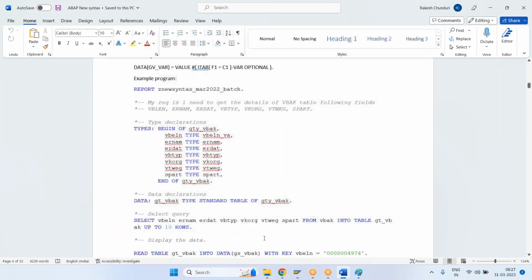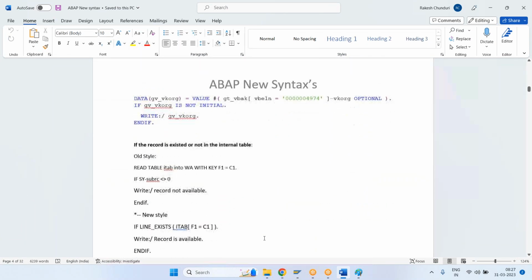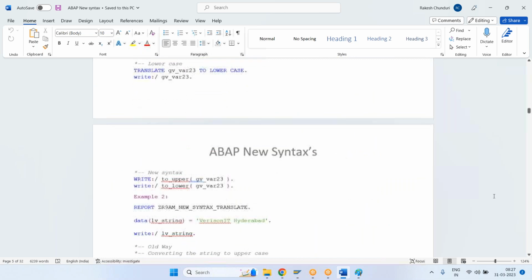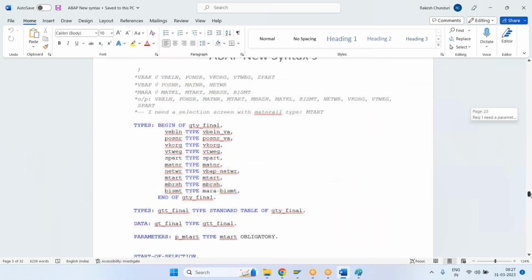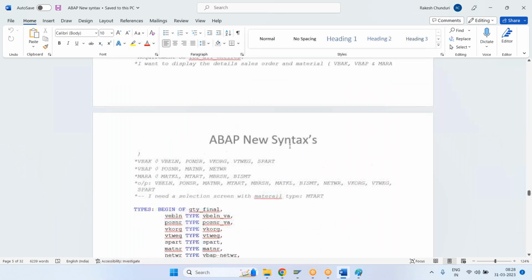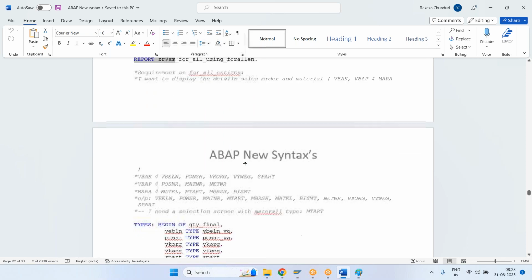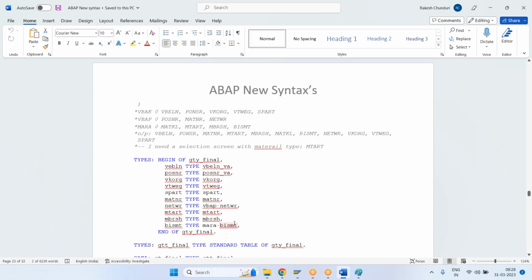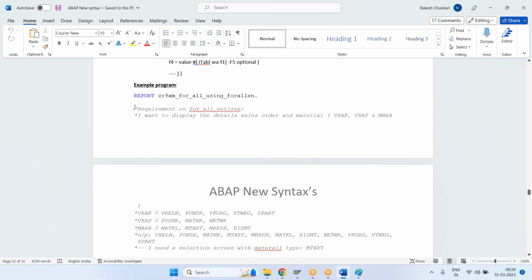So I'm just going to declare the things whatever I want. Then I'll come to my for loop. So my requirement is, I'm going ahead with my for all entries. Let's take, for example, I need to have these details filled. Okay, let me copy this entire requirement.